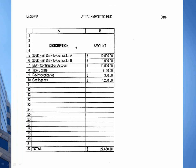I've mentioned a lot of times what we see is just because at the close, you could have, we'll say, 2 or 3 contractors that are involved with this. You maybe have 1 general and 3 subs, and they're all getting paid out at closing their first half. Remember, only 50% gets paid out initially, then the other 50%. None of the contingency is paid until the rest of the work's done. So contingency is never paid out on the first draw. So what you may find is 2 or 3 or 4 contractors paid out.